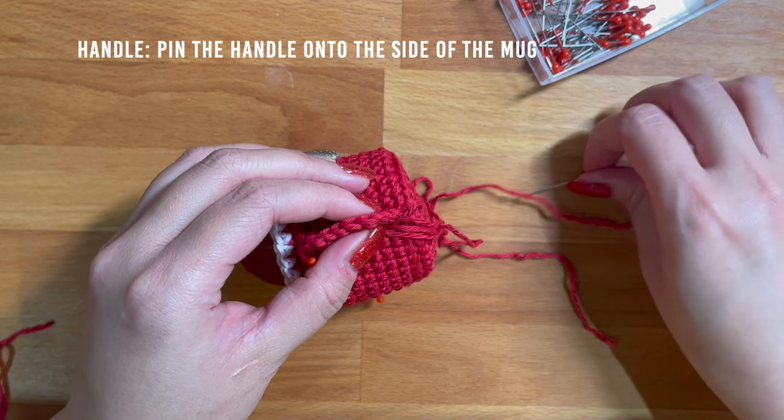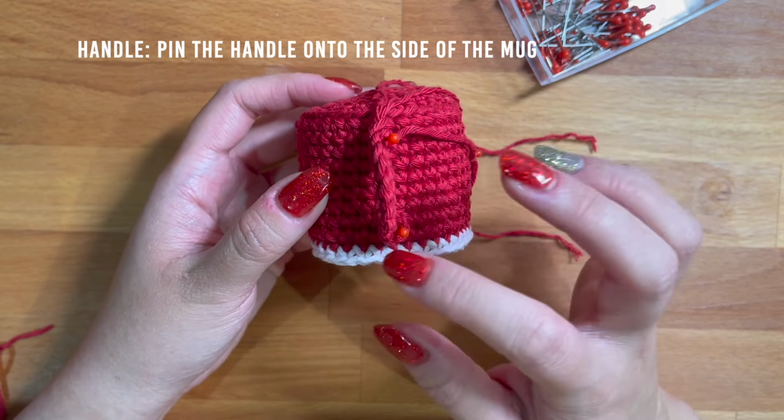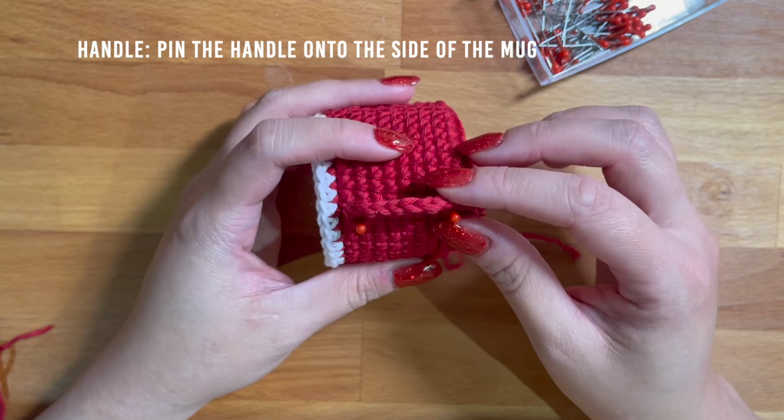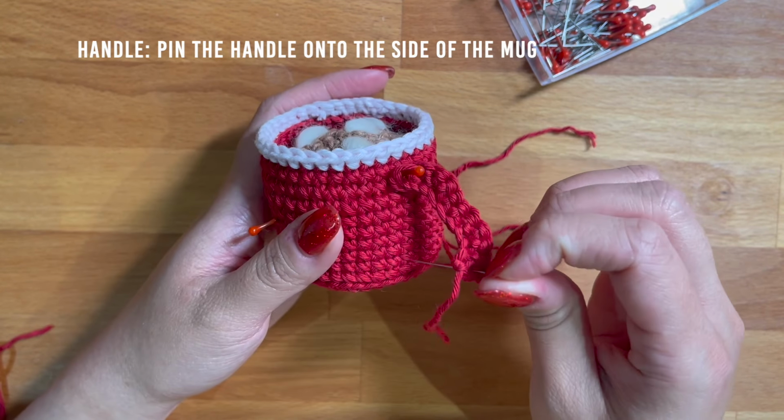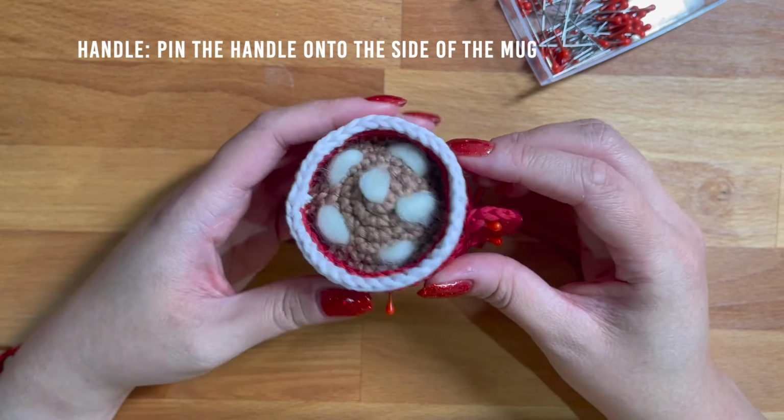Then I'm going to adjust the handles until I'm happy with the positioning of the mug. This part usually takes me the longest because I will keep adjusting back and forth until I'm happy with the positioning.